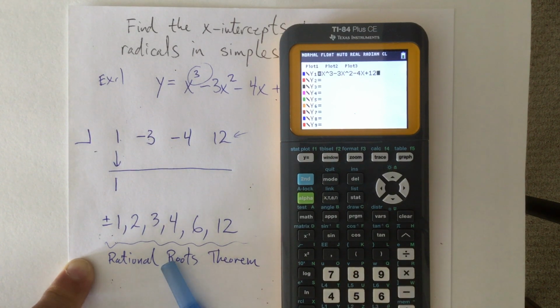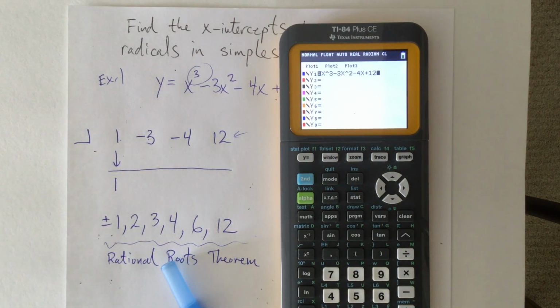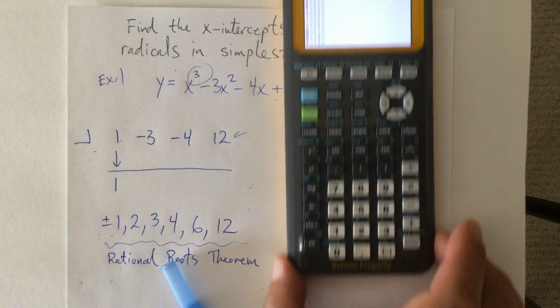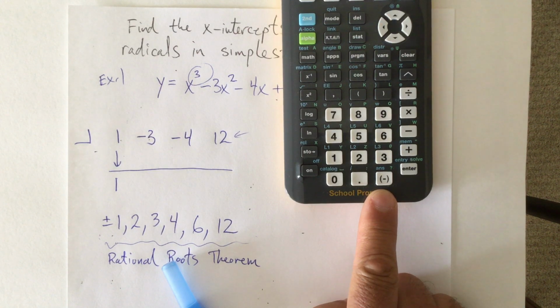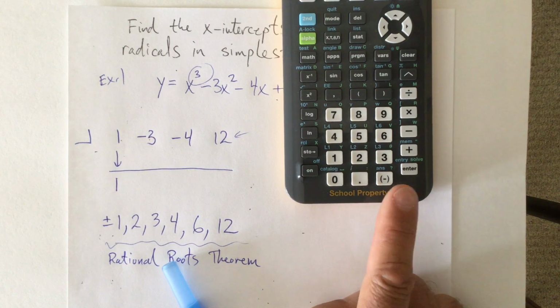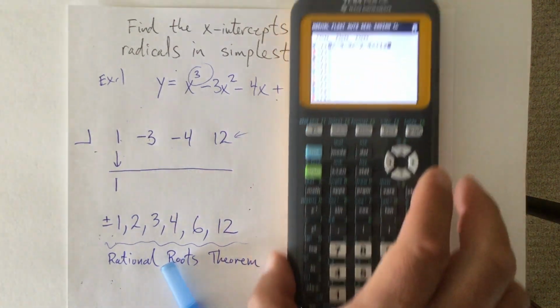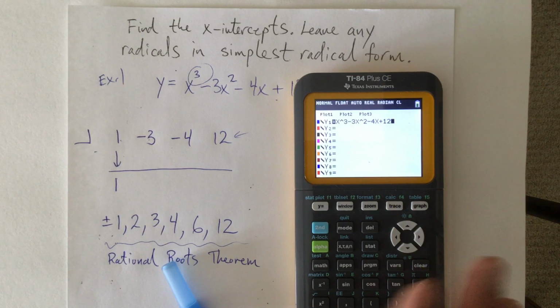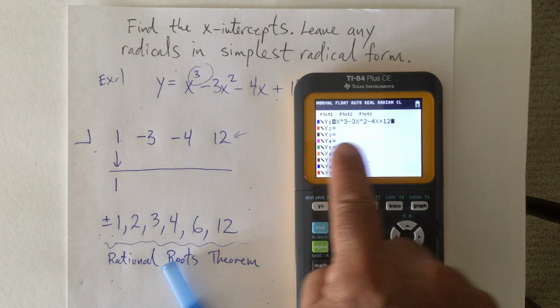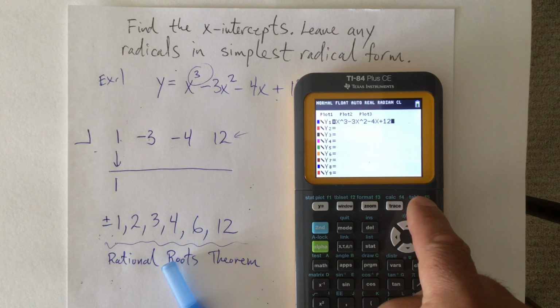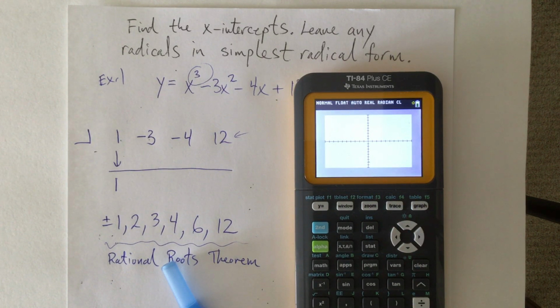Now before I hit graph, pause it. Make sure you have the exact same thing entered, because if we don't have identical entries, we are not going to match. Now here's the other thing. This key down below is to make a number negative. This is not the same as saying minus. Be careful. Don't use the wrong key. They look different on the display when you use them, but just for our purposes, see this guy right here? I'm going to hit graph now. What does my picture look like? What is it trying to tell me?